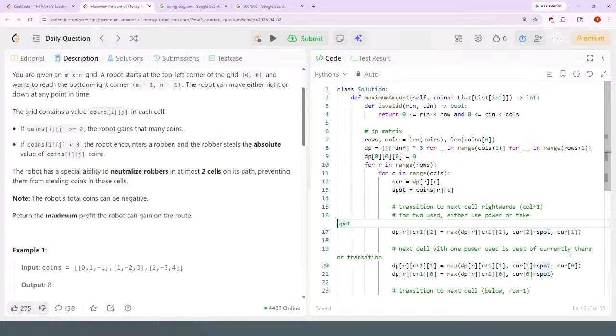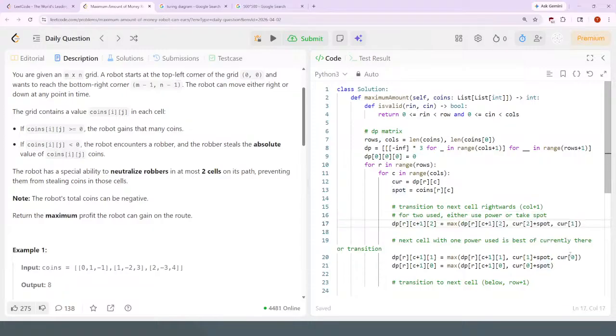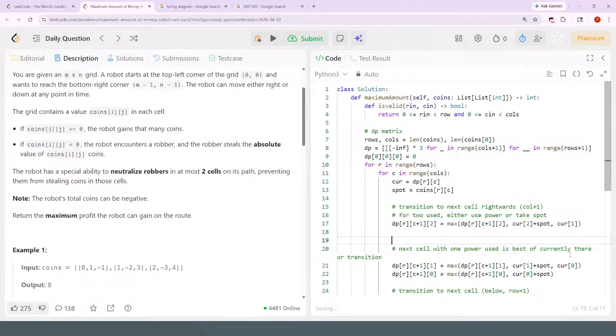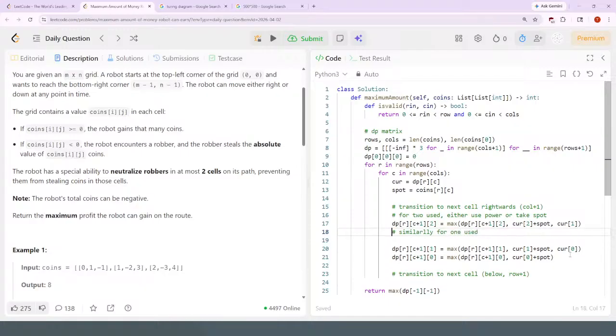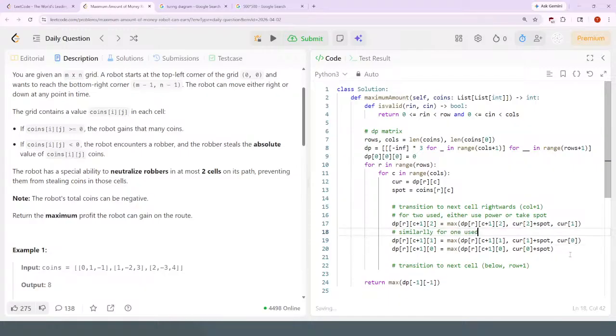How is that weird? Okay. And similarly for 1 used, and then for 0 used, there's nothing. There can't be any power used.